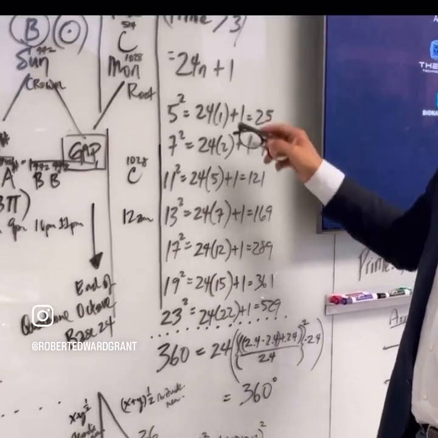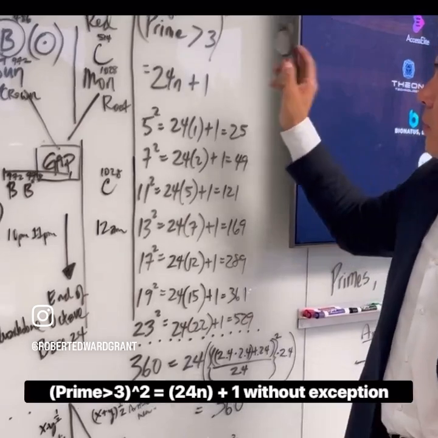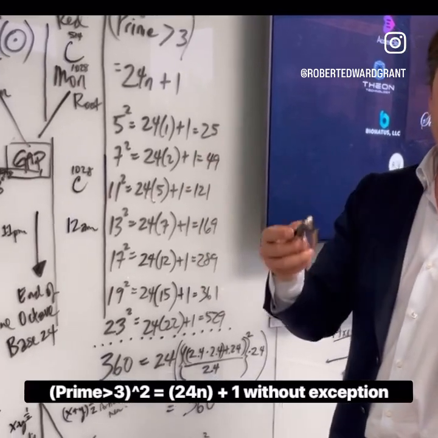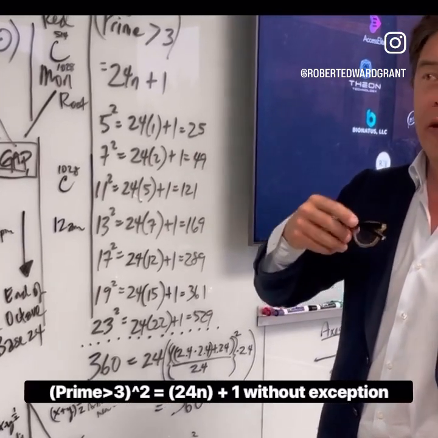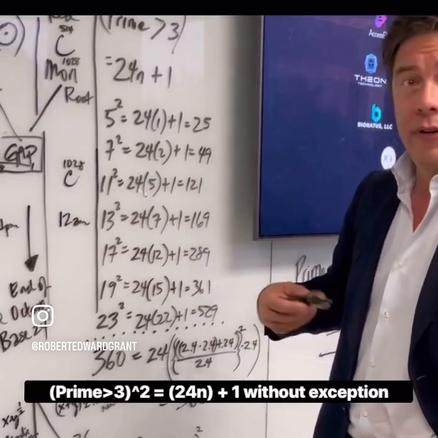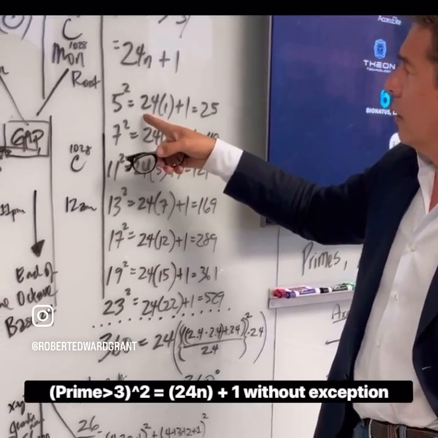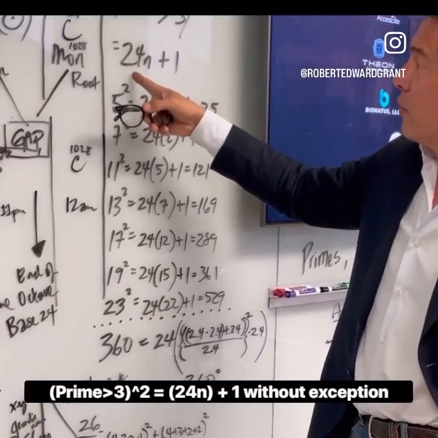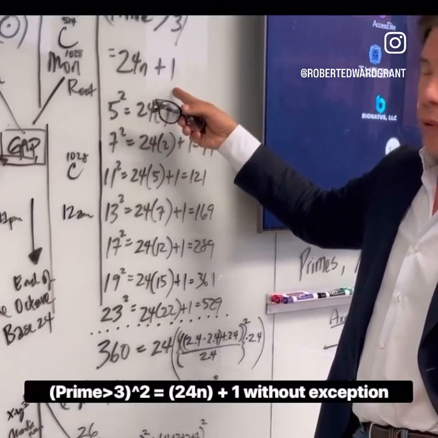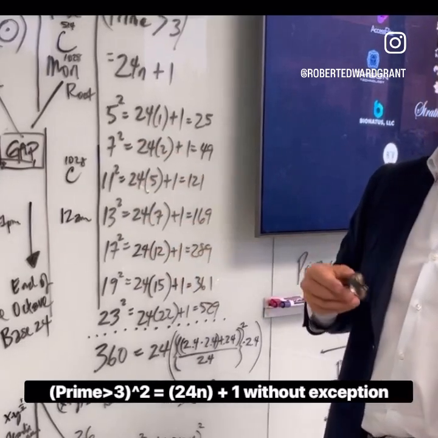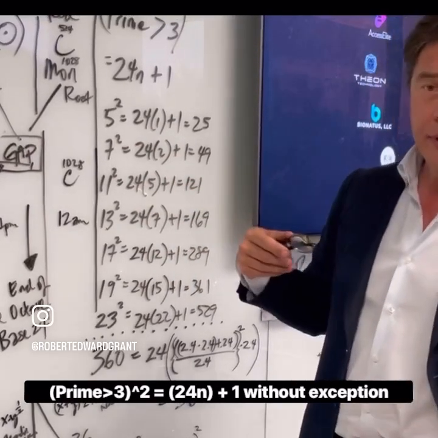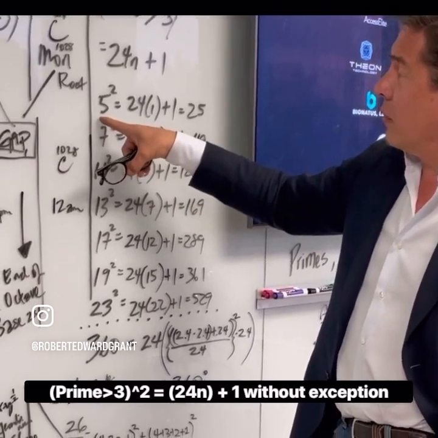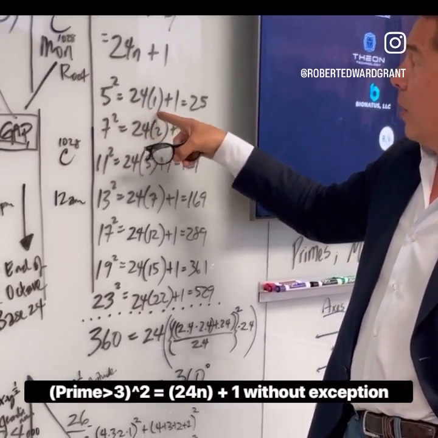Well, one of the things that I discovered and published on was that the number 24 relates to every prime number. It also has the Fibonacci pattern embedded within it because in mod 9 analysis, the Fibonacci pattern repeats every 24 numbers into infinity. With 24, we can also see that any prime number greater than 3, squared, will give us a multiple of 24, or 24n plus 1, without exception. We proved this in a paper we wrote called The Infinite and Accurate Prediction of Prime Numbers using the novel quasi-prime methodology. So 5 squared is 25, and that's equal to 24 times 1 plus 1.